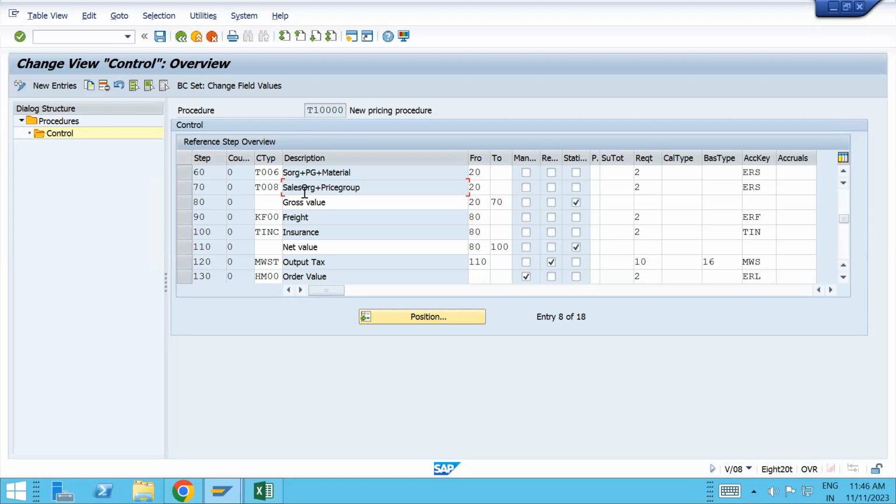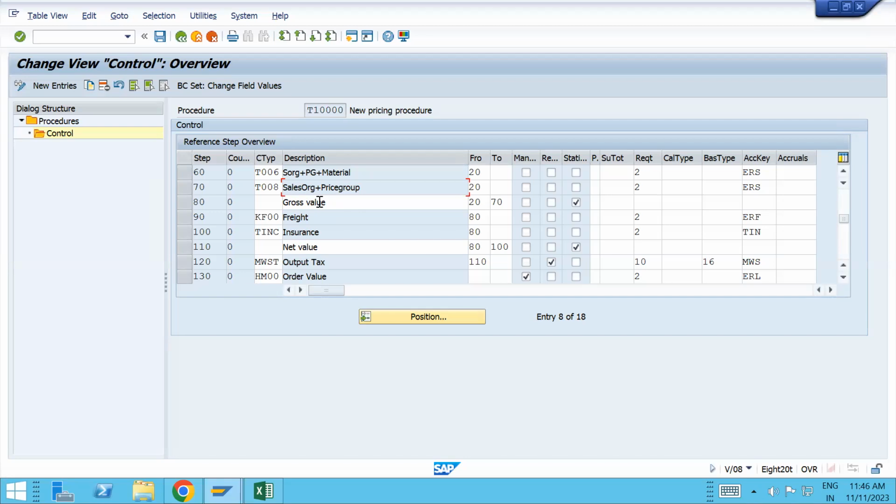Example of bifurcation steps: base value, gross value, net value, etc.